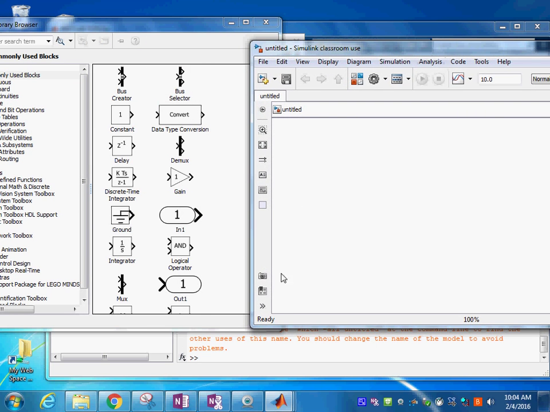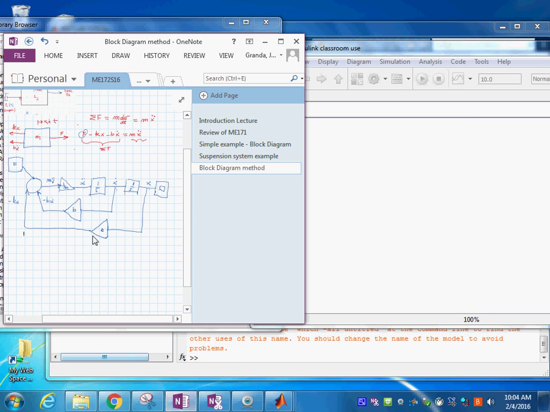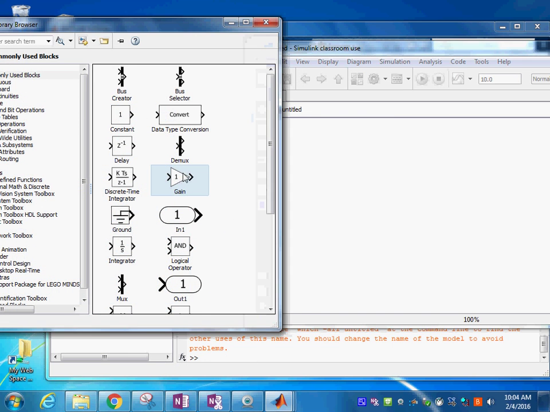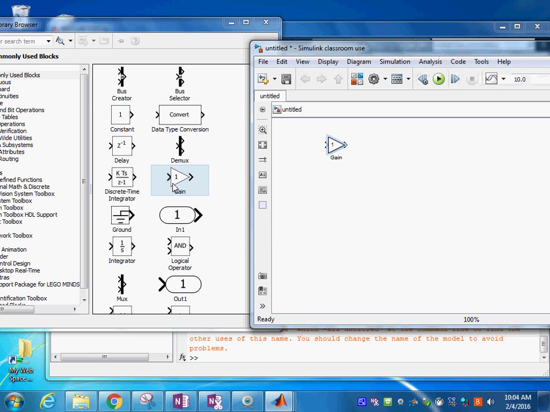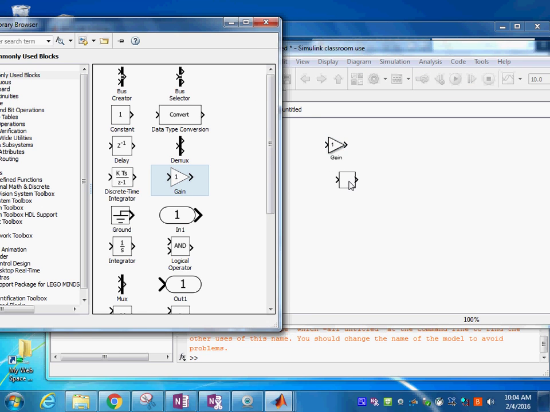Everybody has their own style of doing things, and mine is I look at the block diagram that I have to do, and I realize I have these sources, these integrators, the scope, the summation point, and some gains. So what I would like to do is first bring in these ones. We're going to need 3 of these.